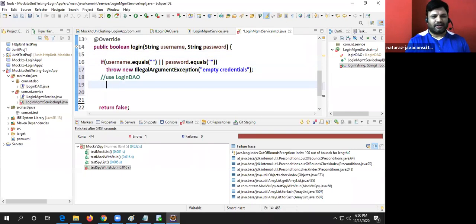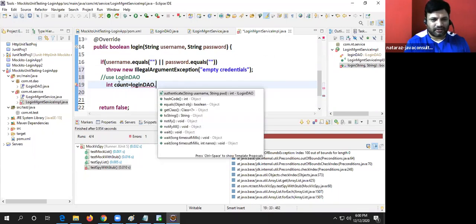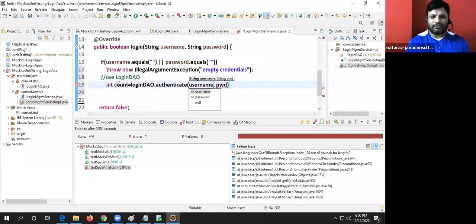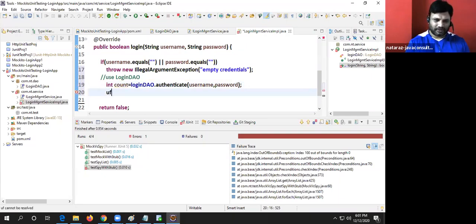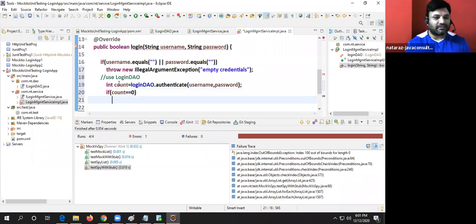Right, guys. Int count is equal to login DAO dot authenticate of username and password. If count double equal to zero, when zero comes, invalid credentials.